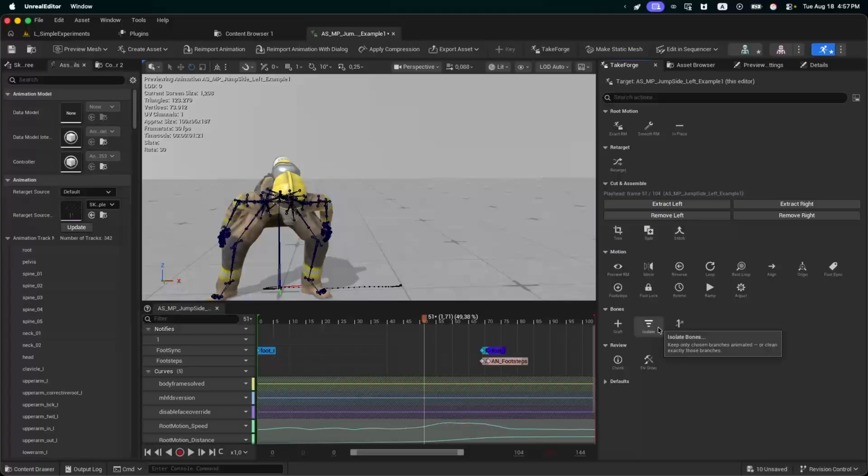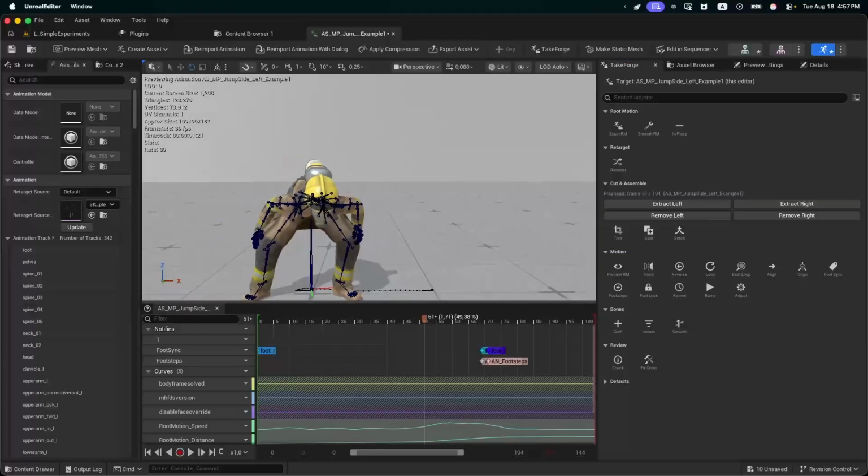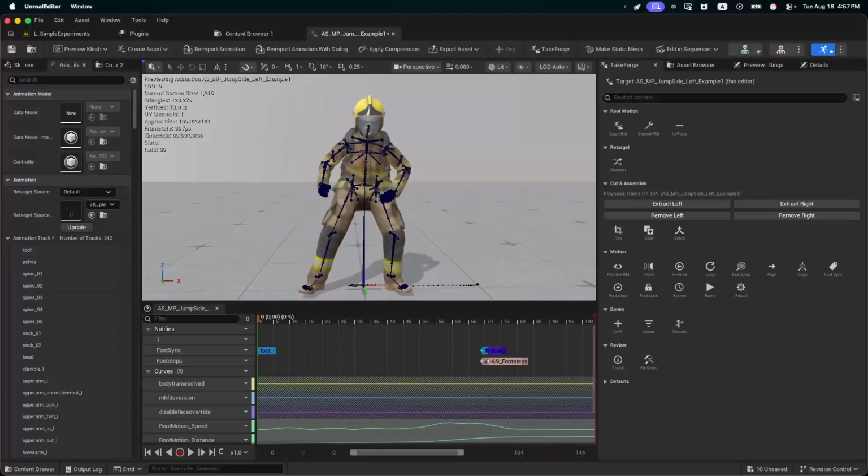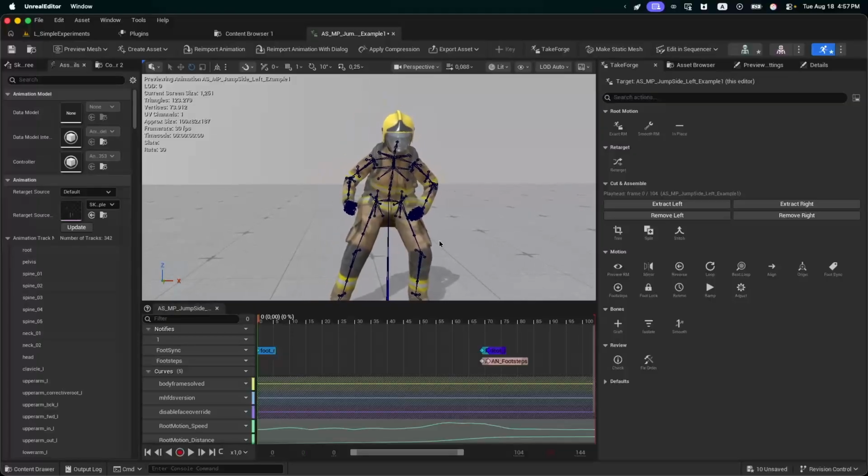So ultimately, either the branch that is below in the hierarchy or above. And smoothing will apply Gaussian smooth on the selected branches, which is also pretty useful if you want to make the animation smoother sometimes, if it's too jittery because of the capture or something like that.